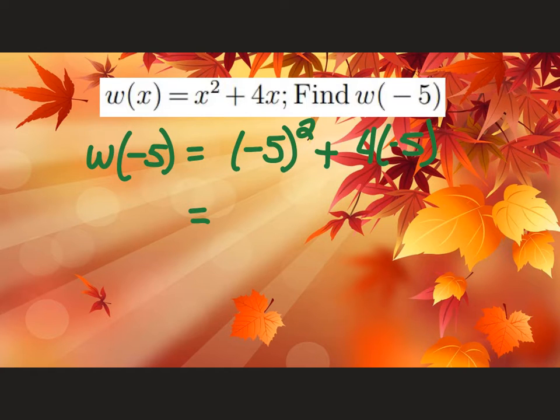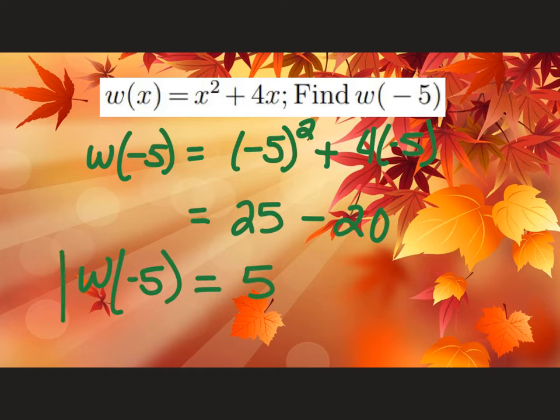What happens when we square a negative? It turns into a positive. Thank you. So yes, we would have negative 5 times negative 5 is a positive 25. And then here we have 4 times negative 5, so then that'll be minus 20. Sorry, I don't know why I wrote that so high there. Minus, not that much difference. So 25 minus 20 will give us 5. So our input is negative 5, our output is 5.